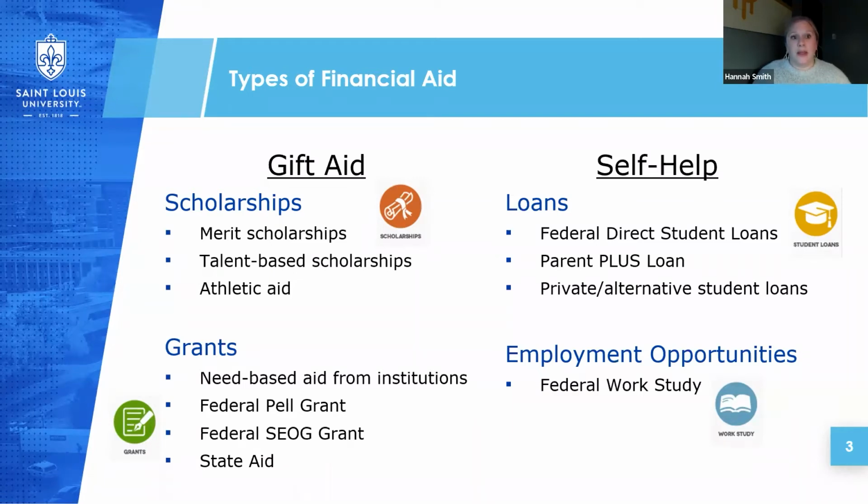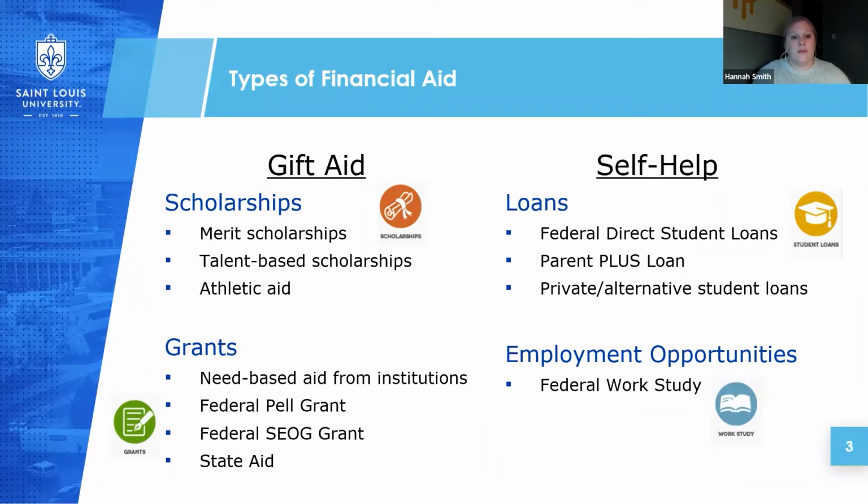And then if they're an athlete, if they want to continue that in college, they might be getting some athletic aid to continue in their sport as well. So when you think about scholarships, those are, as I said, rewarding your student for specific achievements or specific involvement that they're going to be continuing in college. When we talk about need-based aid, those usually come in the form of grants.